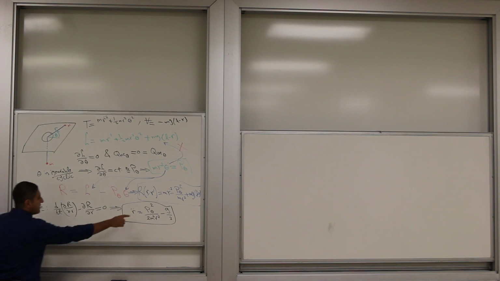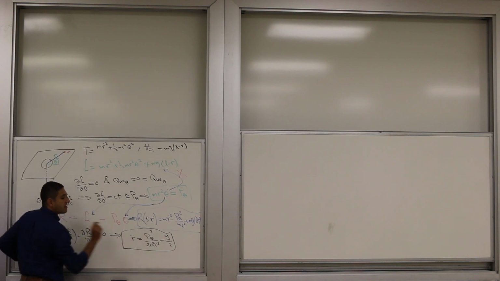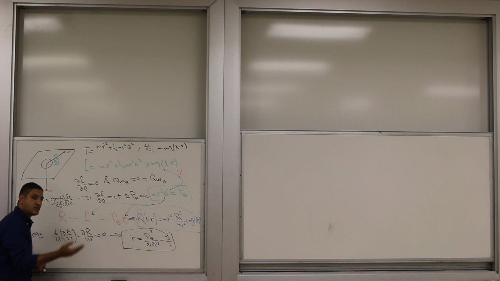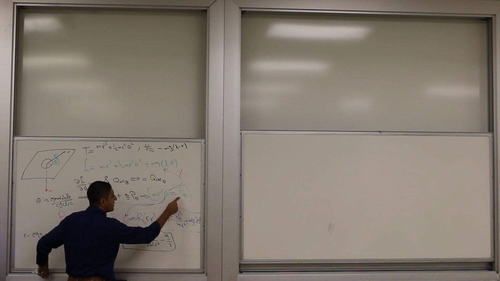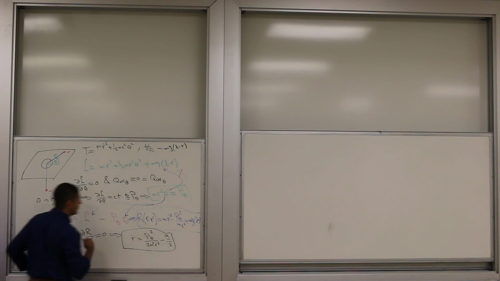So we got our r double dot. This is exactly what we did last time. And the question is about equilibrium. So can we get an equilibrium? Which means, P theta here represents the angular momentum. And because it's conserved, you can get its value from the initial condition. Give me my initial r and initial theta dot, I give you the initial P theta naught, but it's constant. It will remain unchanged. Okay?